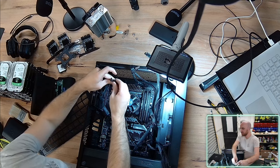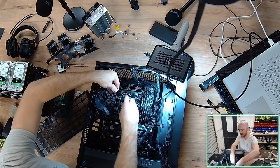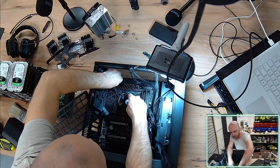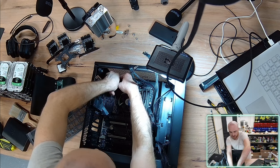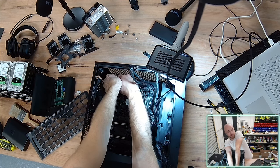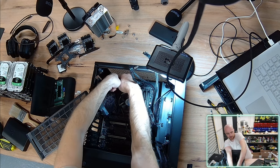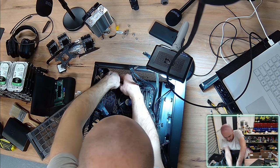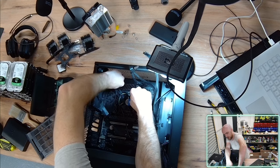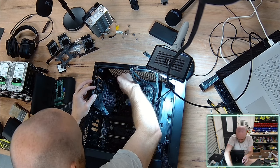Yes, I've got the 4-pin connectors, so the 8 pins are split up into two 4-pin connectors, and I have to merge them together to connect to the motherboard's 8-pin slot. Typically, most motherboards have 8 pins for the CPU connectors, and in this instance, this motherboard has two 8-pins. So 16 pins of power delivery requirement on the 12-volt rail from the power supply. Interestingly enough, each one of these cables can actually provision, from memory, about 200 to 300 watts based on their rating of how thick the cable is. So it's very interesting that we need so much power. I don't remember any 11th gen CPUs drawing over 300 watts, but obviously I haven't looked into the hardware architecture properly in such a long time.